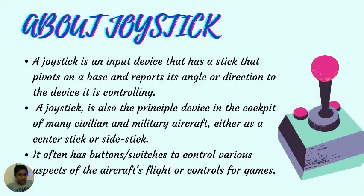A joystick is an input device that has a stick that pivots on a base and reports its angle or direction to the device it is controlling.